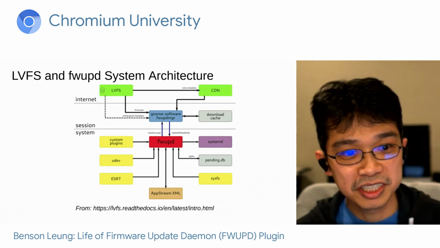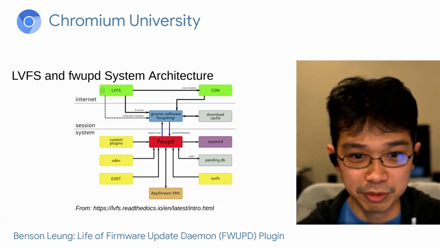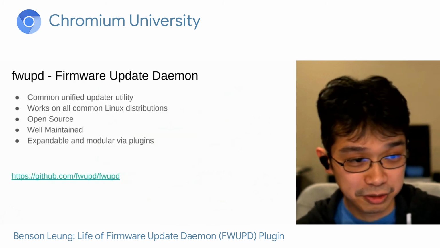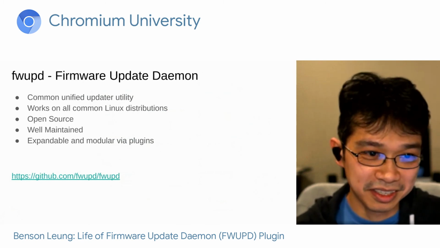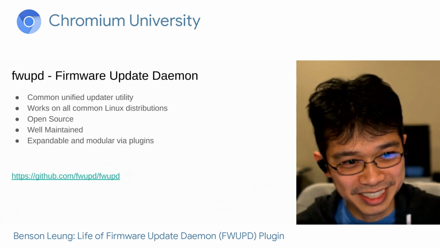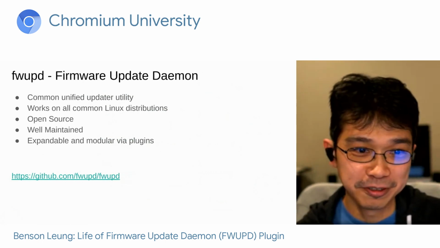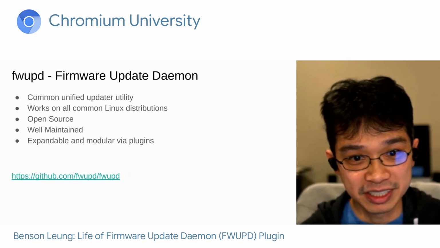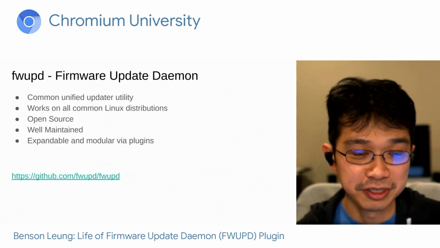We're just at a tipping point where just enough big industry players are contributing to this that it will soon become ubiquitous. There are some fundamental advantages to using Fwupd versus the hodgepodge of other solutions. Number one is that it's a common unified utility. One utility with a common command language and API for all kinds of devices instead of one utility for each device. This solves the duplication issue.